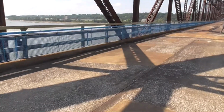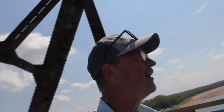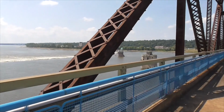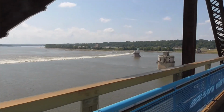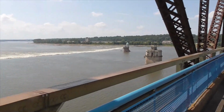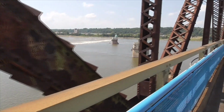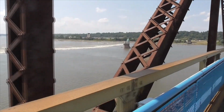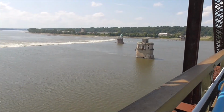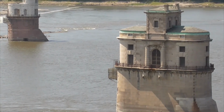And over here, these cool, interesting little castles in the Mississippi. I'll show you what they are. Right up here. All right, this guy right here. These are water intakes for the water treatment plant, which is right over here. Okay, these are built about 1880s, the oldest one. And the newer one, I think, was built in the early 1900s. So the treatment plant opened up in 1915, thereabouts. And it was the largest water treatment plant in the world. Look at that little castle right there. See that? That's our water intake.